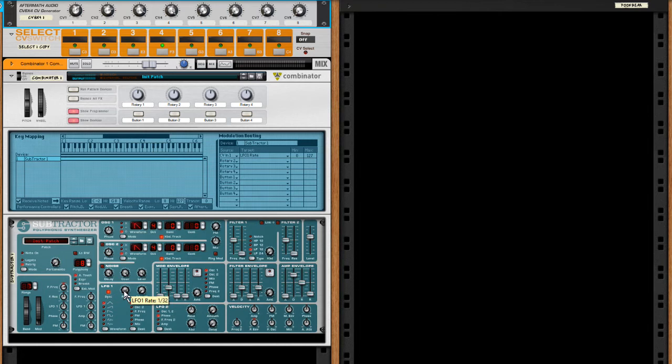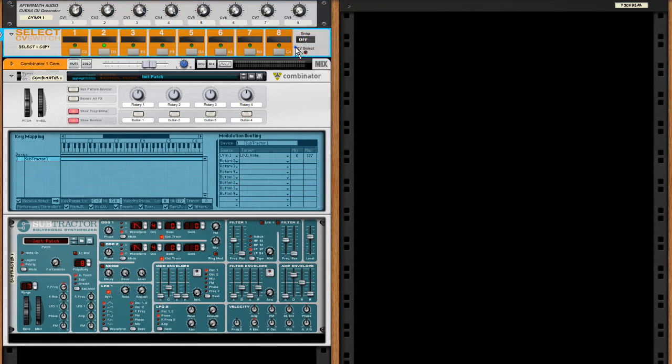So that's it. So now, again, I'm going to be using my controller just to switch between the CV select, so you can see I'm going from 1, 2, 3 and 4, and you can see I'm jumping, so I'm missing the values and I'm getting the rate I want. So that works brilliantly. And obviously if you're playing live, you might want to turn the snap on because that comes in quite handy.